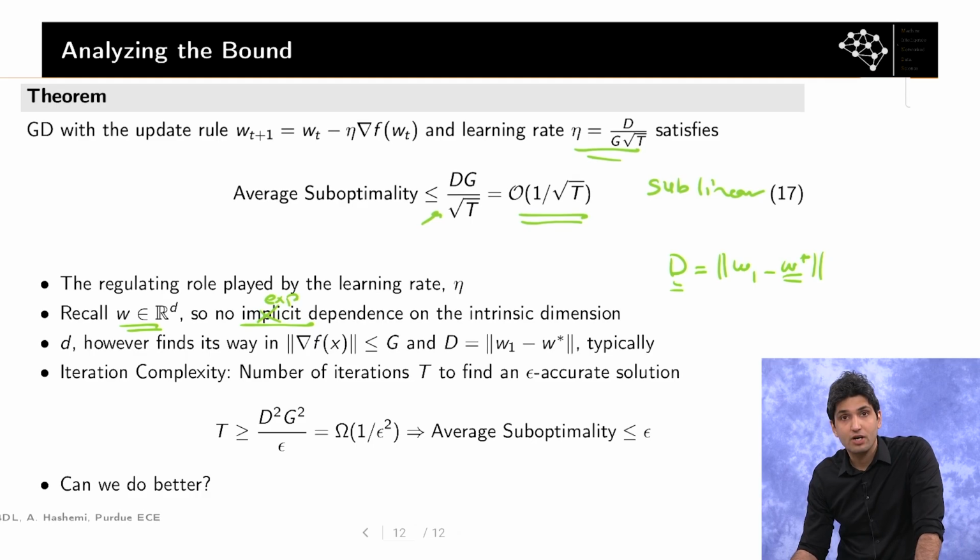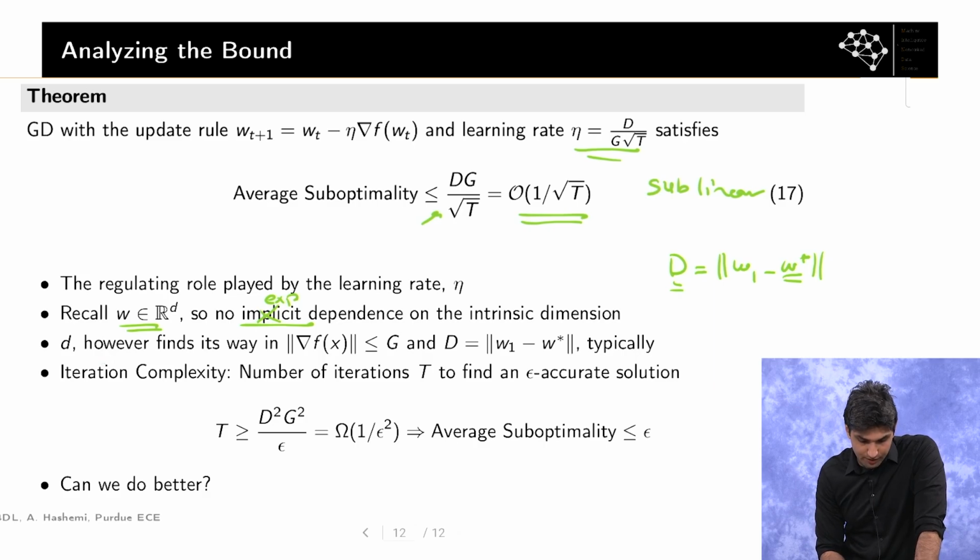That's why we call these kind of results dimension-free results, to mean that there is no explicit dependence on the dimension. And indeed, there are algorithms in the optimization literature that are not dimension-free, such as the ellipsoid method. This is one reason that we don't see these classical optimization algorithms applied in machine learning and deep learning optimization problems, given how large a scale the problems that we are facing are.